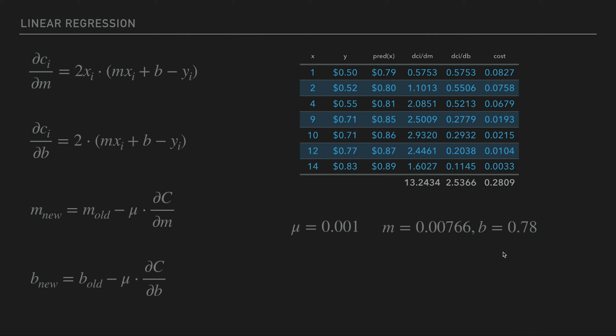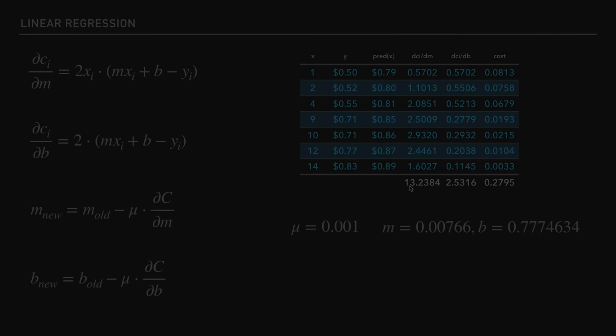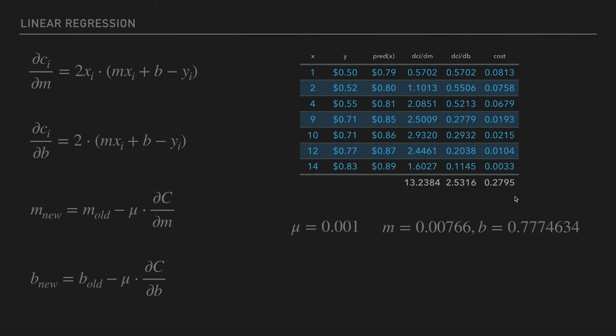So now let's run one iteration for b and see what we end up with. After one iteration of the b value, the error decreased just a little bit. The b value didn't change that much. That could indicate that it's very close to the value that it should be, whereas the m value was very far, and the majority of the error was due to the m value. So let's just run two more iterations and see what happens.